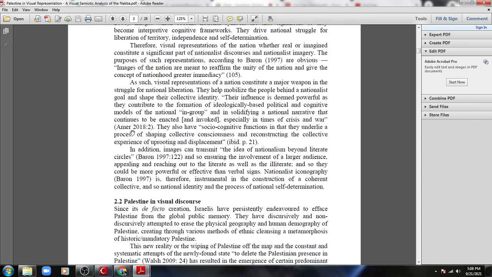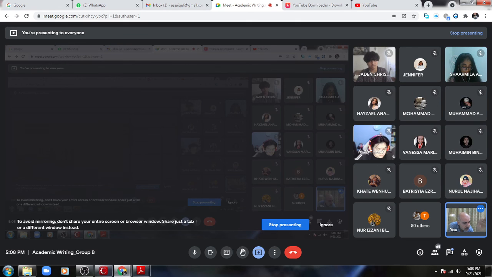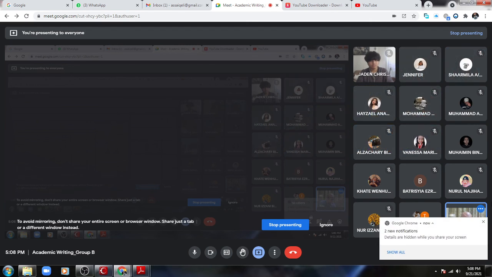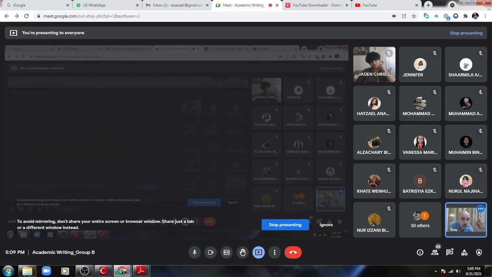Notice that there is no comma here. So according to this journal, there is no need for a comma between the author's name and the year of publication. So as you can see, there are some specifics. In a certain journal, you need a comma between the author's name and the year of publication. In another, you do not. So these, as I said, the specifics you learn from the manual, the template of each journal, as required by each journal or as required by each university. Fine?